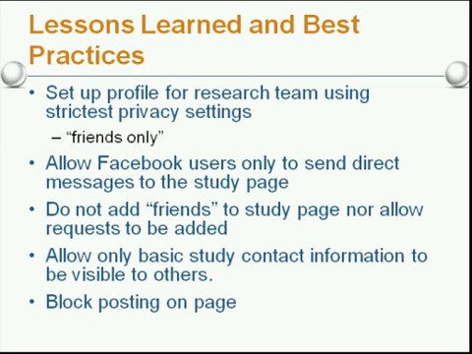So some of the lessons learned from the study and best practices, and we've alluded to some of this already, is really setting up a profile for your research team using the strictest privacy settings. So if somebody likes a page, only those people can see what's posted. You actually want people not to see what's posted. So you want those Facebook users only to send direct messages to the study page.